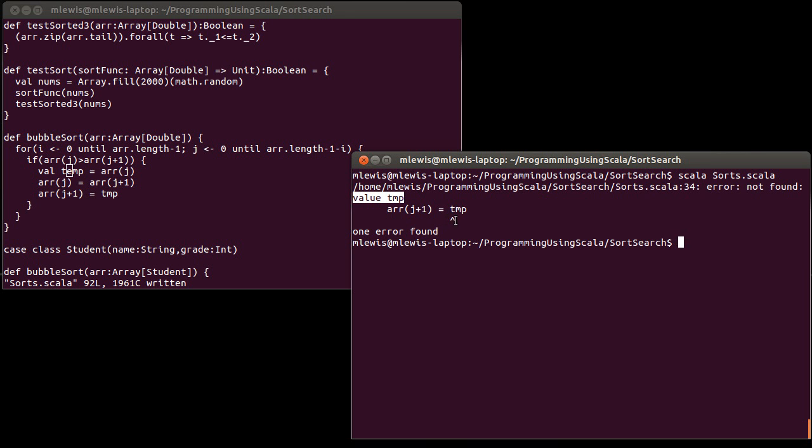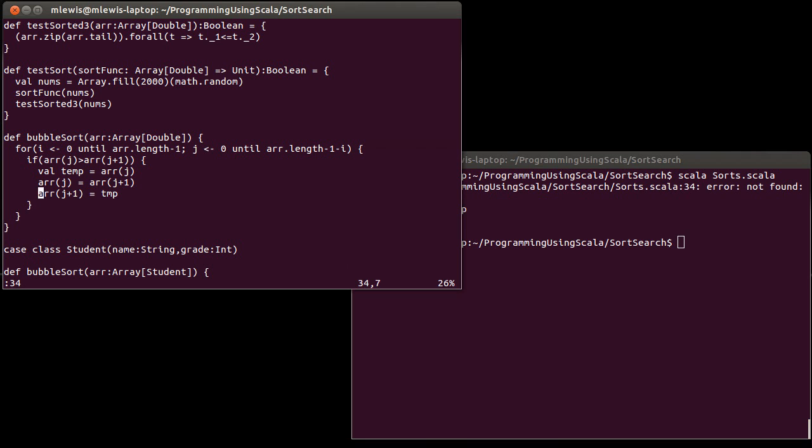It even has a little character there showing you where the tmp is. If we go to line 34, sure enough, that's this line. In some ways, this wasn't the change that I made. But the problem is that this tmp doesn't match the temp up here. And so that gives you a syntax error. Syntax errors are the best of the three. Now, as a novice programmer, you've probably come to hate syntax errors. They can be very annoying.